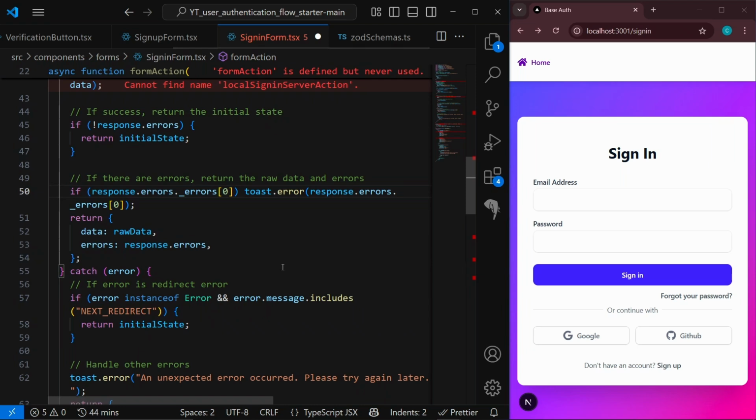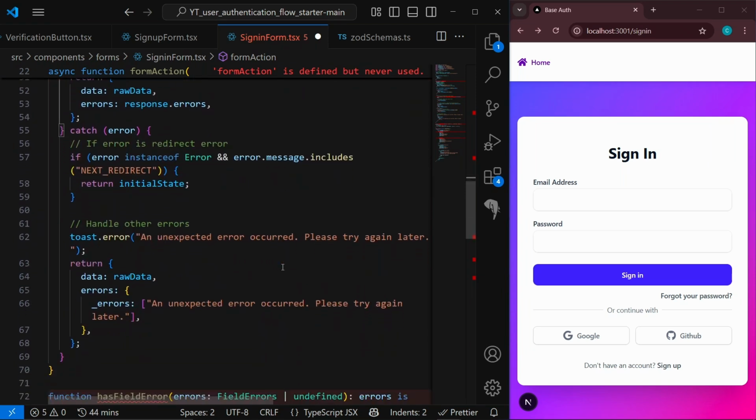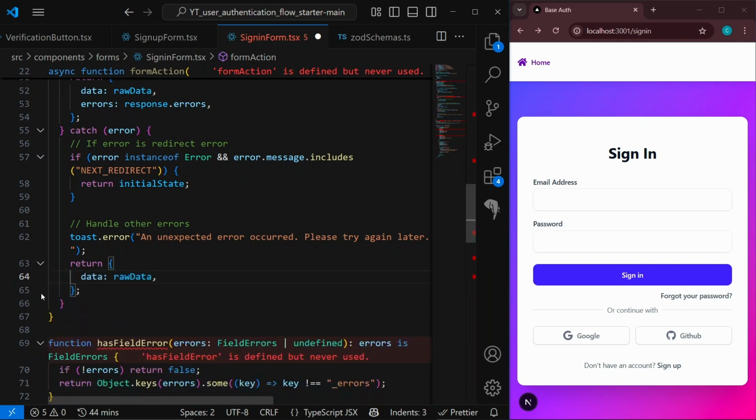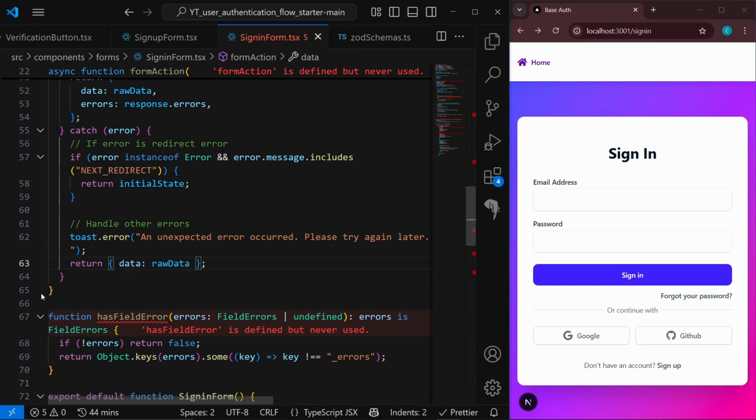What else do we need to do? I think all of this works. An error occurred, please try again later. We can also get rid of this, it's actually not that necessary. Let me bring this up here, and I'm going to bring this up here.